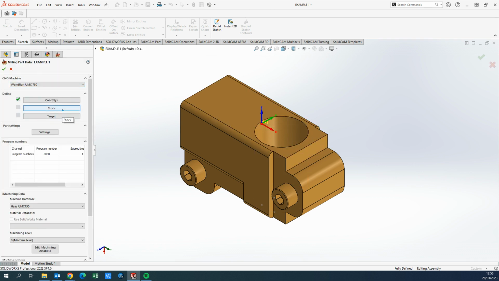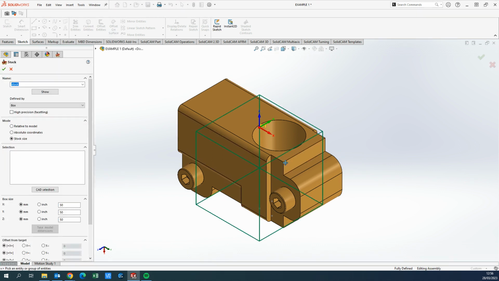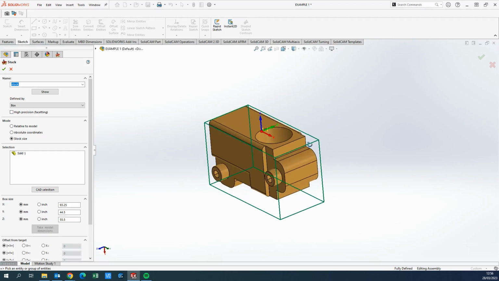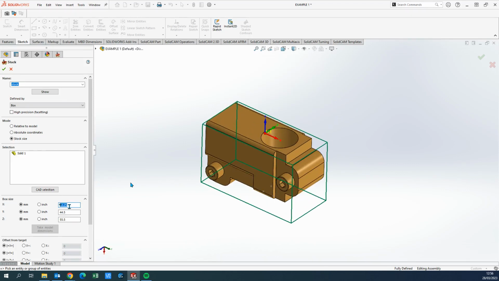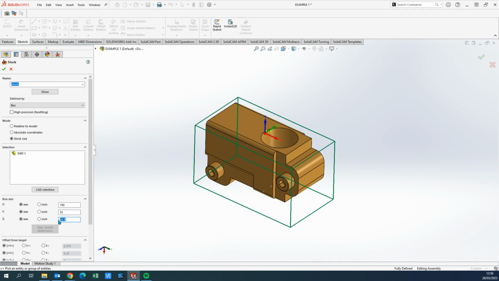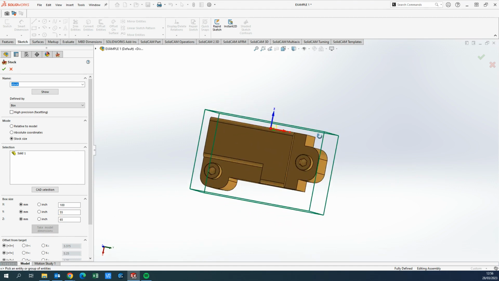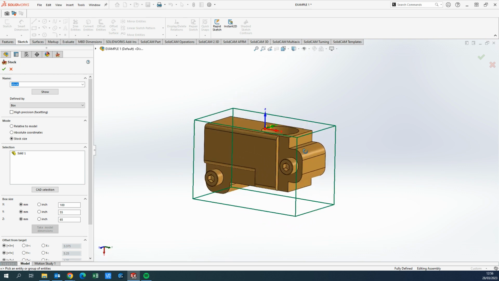The next up is the stock size. So I've got it set here, and also you can change this in the settings. So I've got it set on stock size. So if I just select the model, it'll actually put a box around the whole job, and then I can adjust it accordingly to whatever my stock size is. If I've got material that needs taking off, I can add this into here, so I can change that to 100, change the Y to 55 and the Z to 65, so I've got about 10 mil on each face to take off. It gives me a good amount of material to take off that.